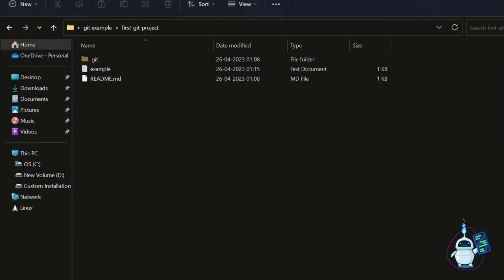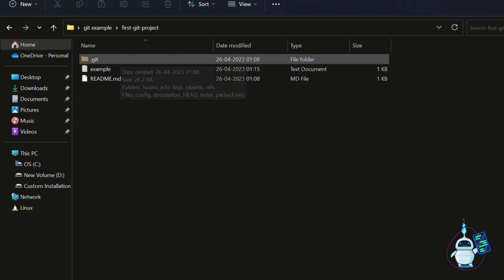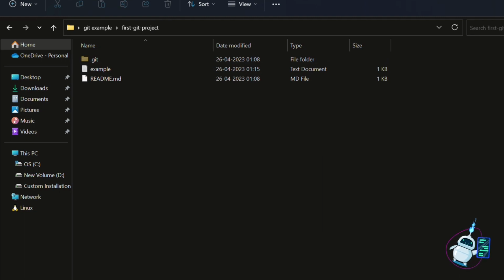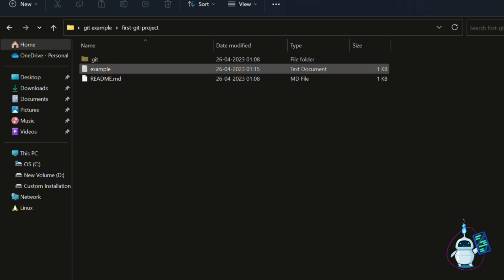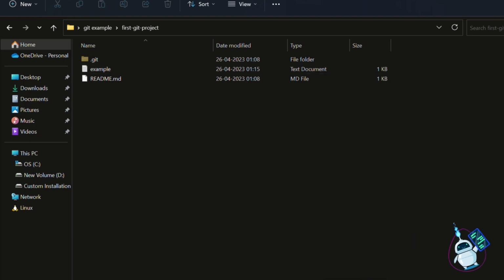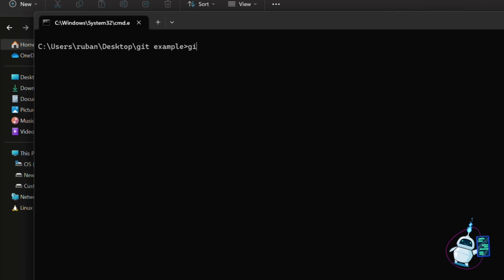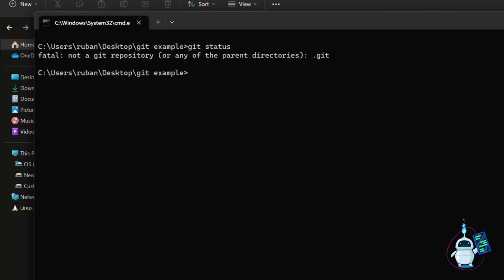Actually, in the previous video we had created this project, where we just cloned from the remote. So in this project right now we created a file. Let's see git status. Make sure to remember this command, git status. You will type this git status command n number of times until your death, I guess.